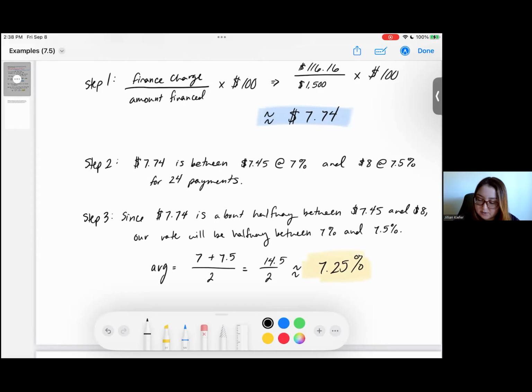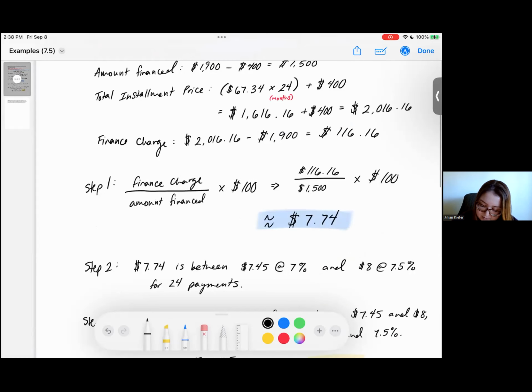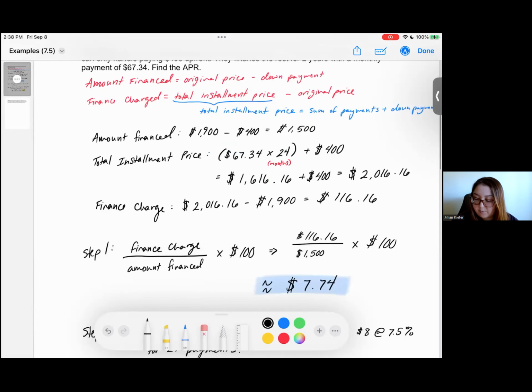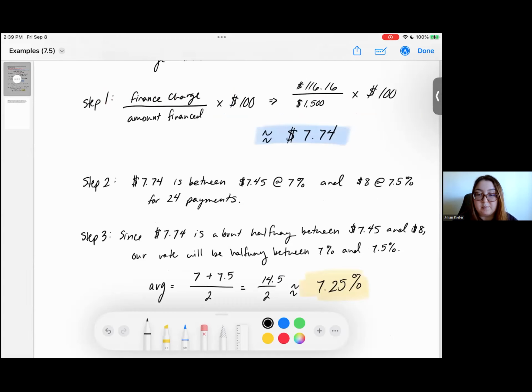And there would be our answer to our original question, which was find the APR based on all this information. So our annual percentage rate turned out to be about 7.25%. Now, that's how much you are actually paying in interest. So maybe the company is promising you it's only 7% interest. Turns out it's really 7.25% interest. So it could be a little bit different than maybe what you were promised, or maybe you just weren't promised anything at all. But either way, that's how we find the annual percentage rate based on our APR table.